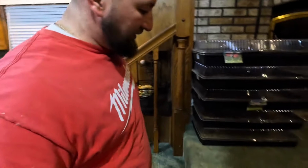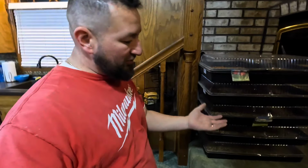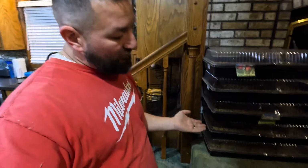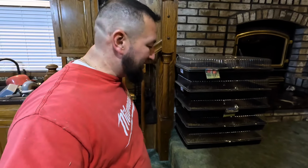So that's it for this part, putting them in the trays. I was able to come up with four of the big trays of the oats. I'm going to keep them in here. We're going to keep them covered like this until they start germinating more. And then once we start seeing the grass starting to shoot up and growing, we'll take off the covers. Then we'll start watering them and get them growing until they're ready to feed to the chickens or whatever we want to do with them. Let's watch them grow. So this is day one.